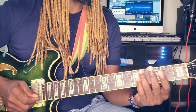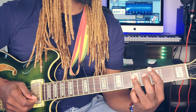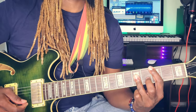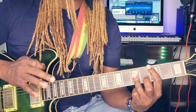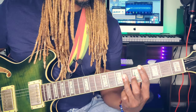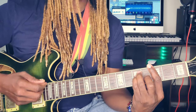Now for the four, bar the whole third fret still and place the ring finger on the second, third, and fourth string at the fifth fret. This time you're striking from the fifth string. Done. That's a four. The five, just slide this position up a whole step. Look. So it's a one.